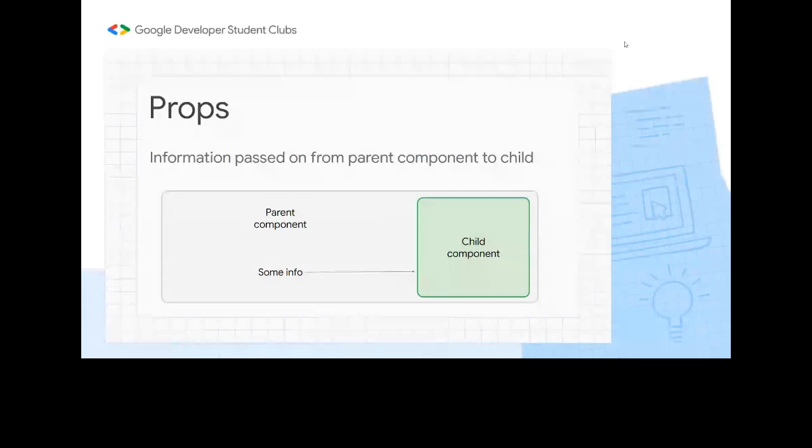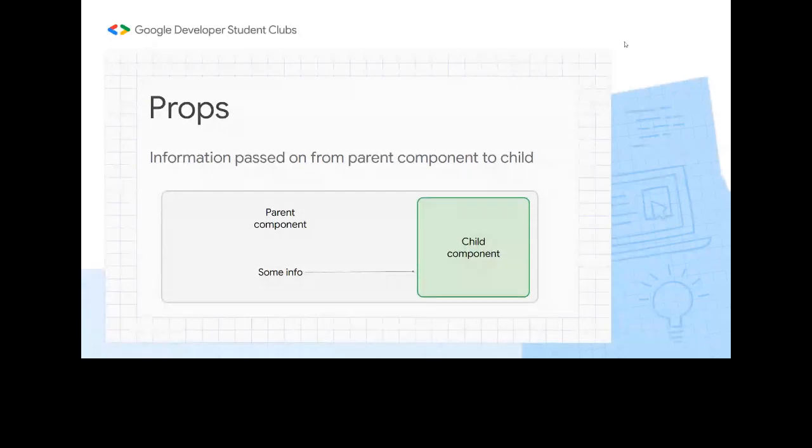Props is nothing but short form for properties. That is, properties is something that defines a component. So here, at the bottom, we have two components, right? A parent component that is gray in color, and a child component that is green in color. Props is some kind of information that is passed from the parent component to the child component. You can think of it like how our parents pass on their genes to us, right? It's the same way here too. The parent component has some properties or some information, and it simply gives that to the child component.